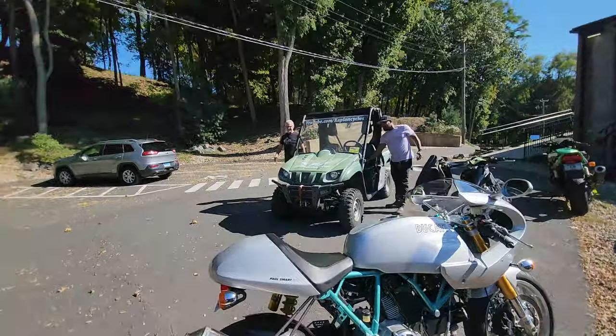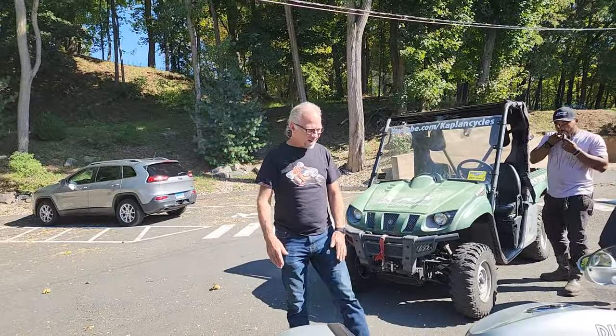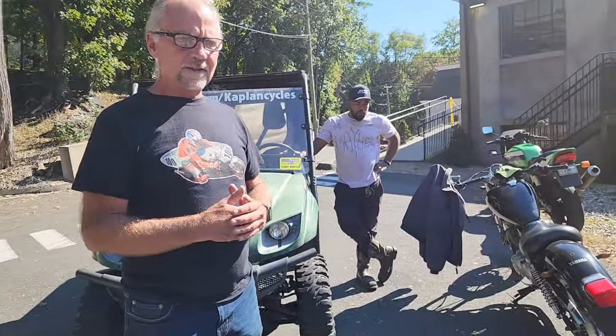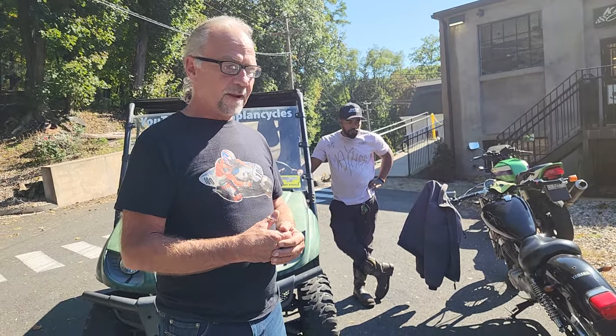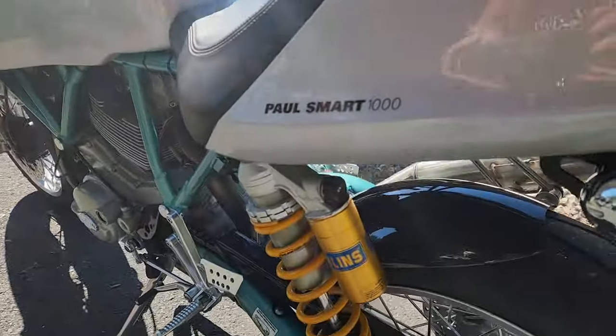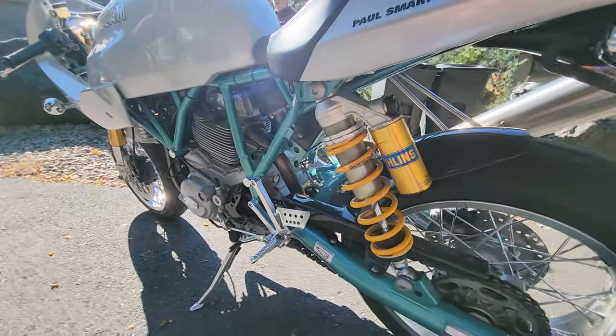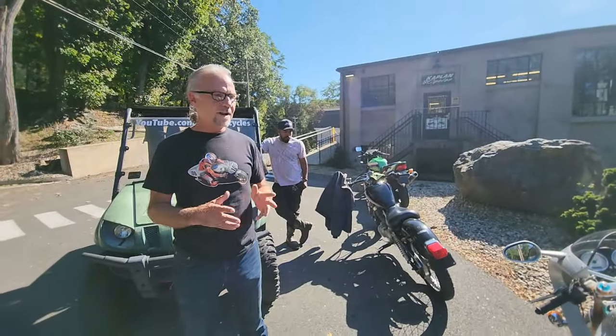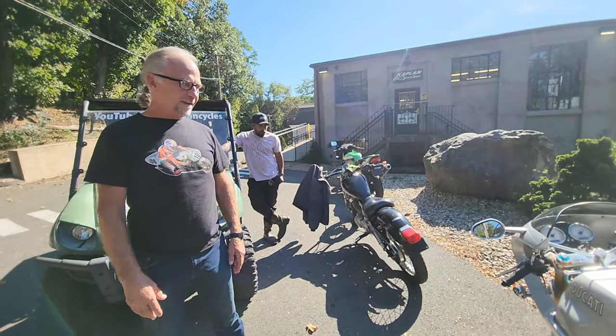Did you see this thing? Come take a look — it was like the call of the wild. The professor had to come out and see it. Oh my God, this is beautiful. You probably know the history of Paul Smart more than anybody. Can you tell us about the history of this bike and Paul Smart? This is a replica of a 750 or 900 SS with a blue frame — one of the most valuable bikes on the planet as a production motorcycle. Paul Smart was a great man who rode the wheels off the Ducati. He won the 200-mile Imola race in 1972, and that put him on the map. He was on fire after that — everybody wanted him to ride their bikes. He rode every bike well, but this is representative of his first great success.